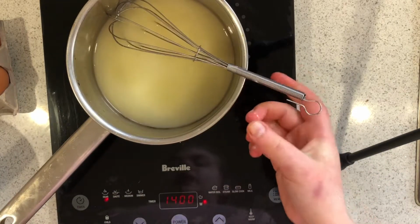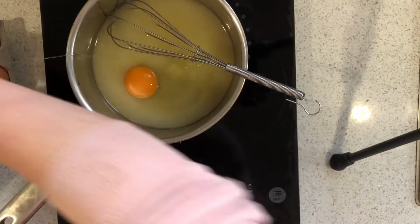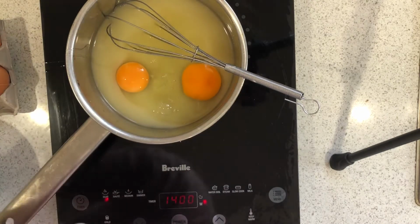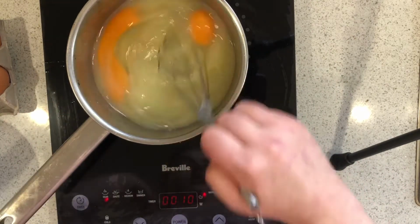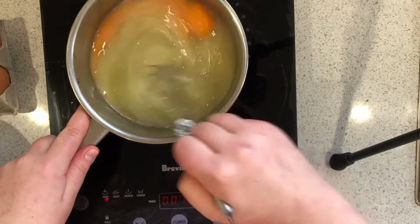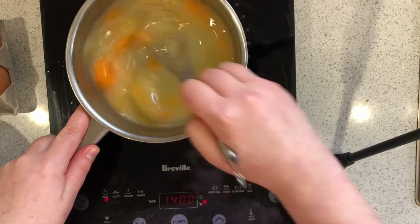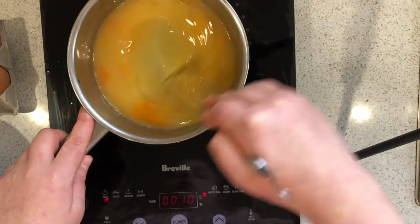Just going to put it on a medium heat and add in 2 eggs. And whisk them together. And we're going to whisk this until it boils. So I forgot to say, in here is also our sugar and lemon juice, which you would have got in 1 container.